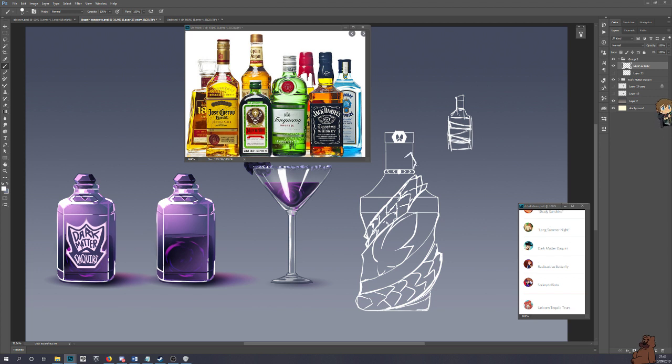Okay, guys, so I've decided that with this bottle, it'll never be seen from the back side because I don't want to have to draw it more than once. So you only see this part of it. That's it. It's good enough. No one else needs to see anymore. What have I done? I've made such an awkward design for myself. It looks awesome. Yeah, I like it, but why did I do this?